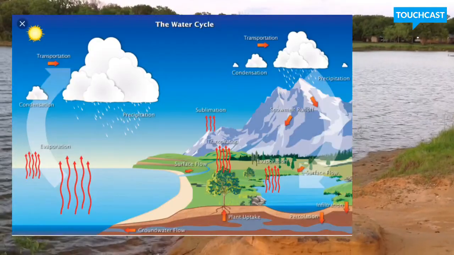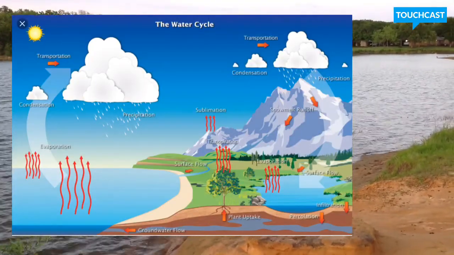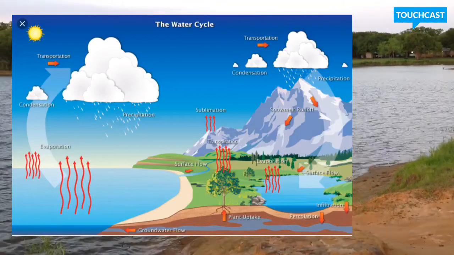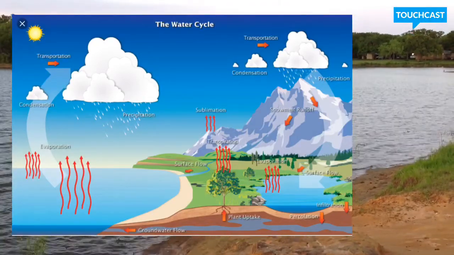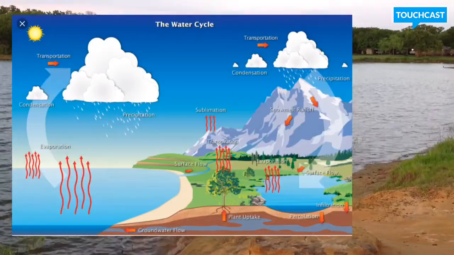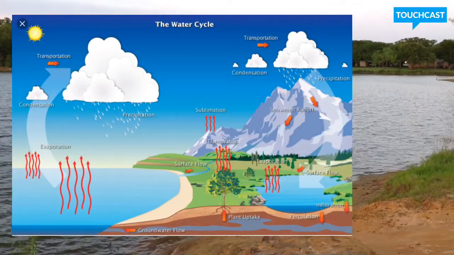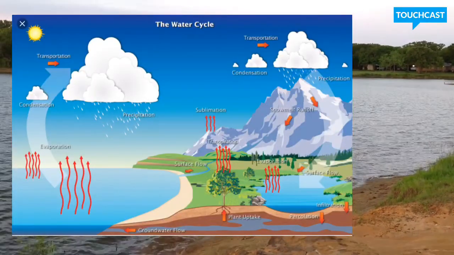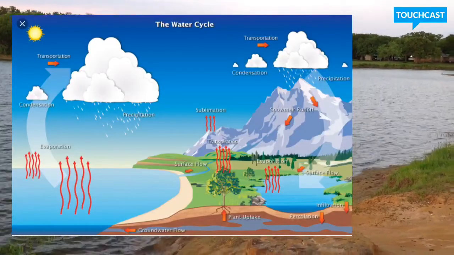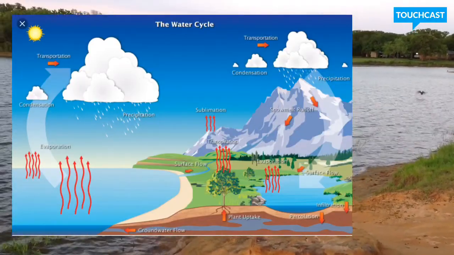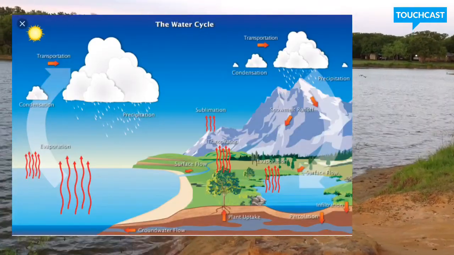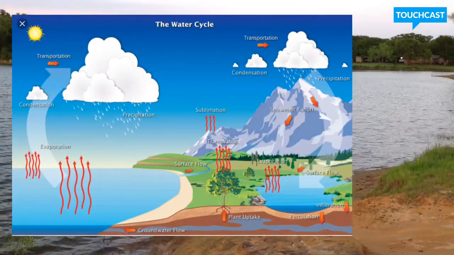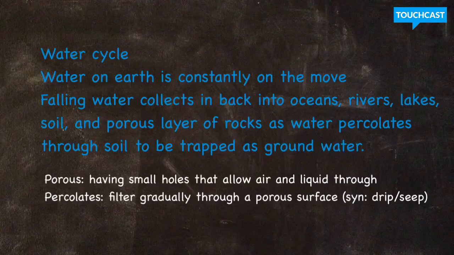So water evaporates from the surface of the earth, rises and cools. It then condenses into rain or snow and falls again on the surface of the earth. As the water falls in different ways, it collects in rivers and lakes and soil and also in different layers of rock. And much of it flows back into the oceans. This continues and continues, and it's always replenishing our fresh water through the water cycle. Also, some water actually seeps through the soil and is trapped as groundwater, and we're going to get into that more in just a moment. So the water cycle just represents how water is constantly moving on the earth.